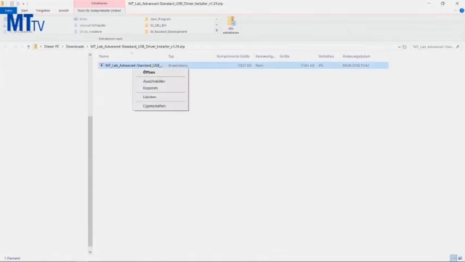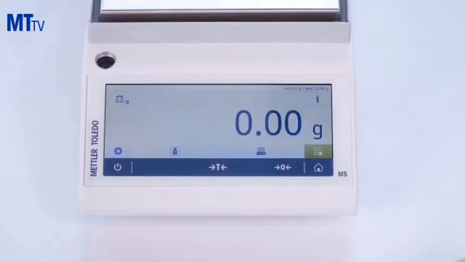and then execute it. Important to note is that you should install this driver on your PC before connecting to the balance. Indeed, if you connect the balance to the PC and then install this driver, it will automatically install the wrong driver. Once the driver is installed, but before connecting to the balance, we're going to make some configurations.